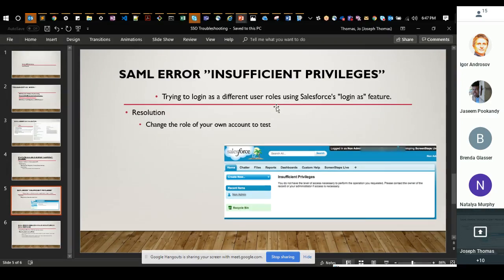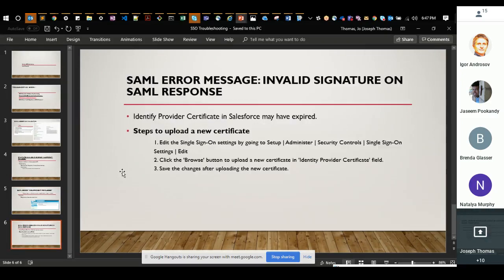Okay, thank you. So moving to the last one, this is a very common error which I've seen in Google. When we search for it, it's whenever the identity provider certification is getting expired, and the solution is to get a new certificate. And it says that we can see this error in the response properly, and the solution is to upload the new certificate from the identity provider.